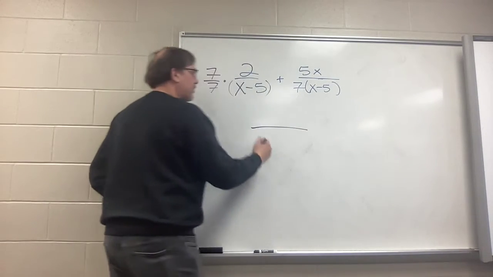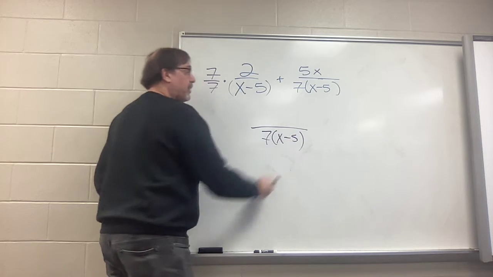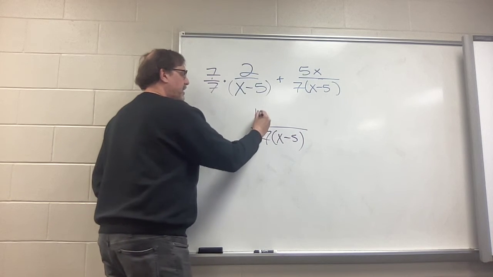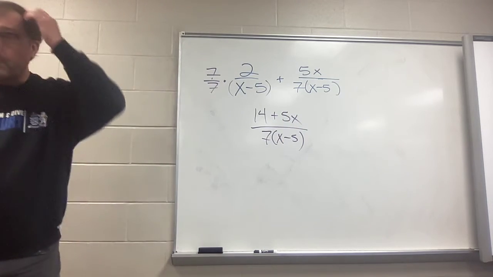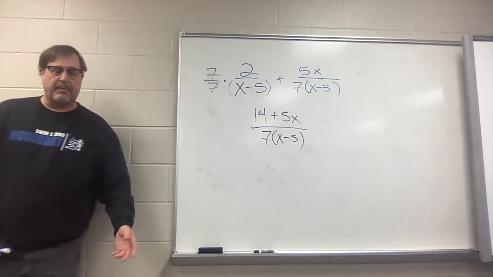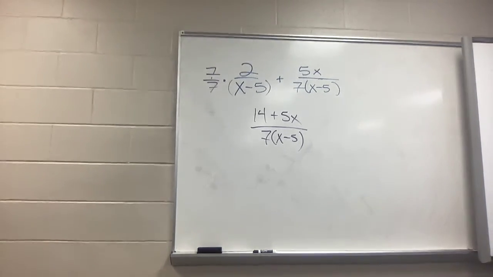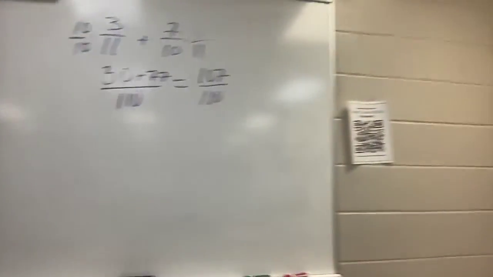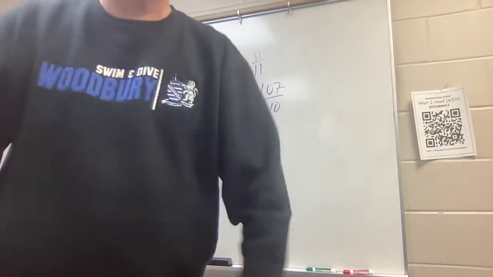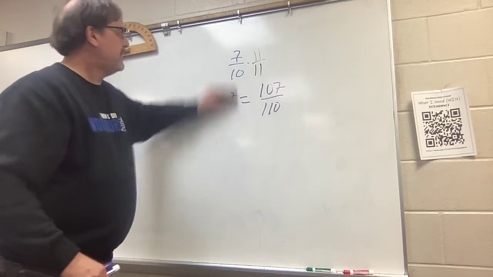Whoever said 14 is correct. So we have just our denominator. Only have to write it once. We have 14 plus 5x. We got the denominators common. All right. People at home, when you watch them, it's so fun when it goes from one side to the other. That's the answer. Yeah. Nice job.